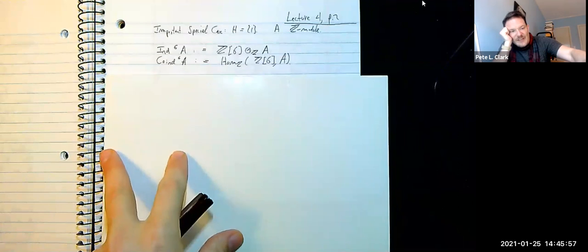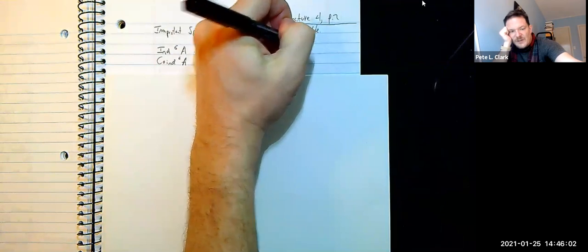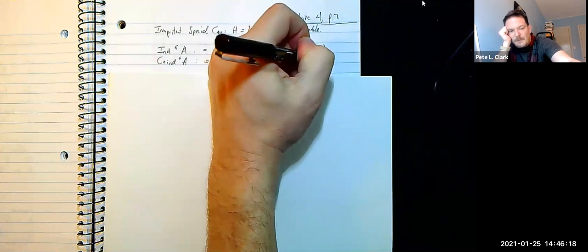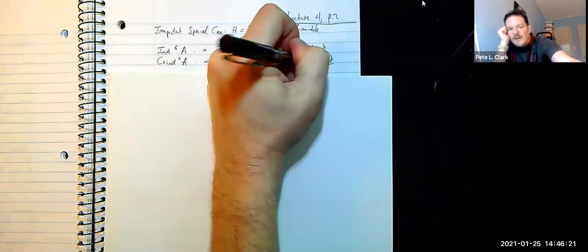The lingo here is that a G module which is isomorphic to such a module is called induced. So a G module is induced if it is of the form, up to isomorphism of course, of induction from the trivial group. And this type of ZG module is called co-induced. All right, but again, where are we going with all this? Now, this paragraph I didn't love so much. Well, let me just try to make the point.